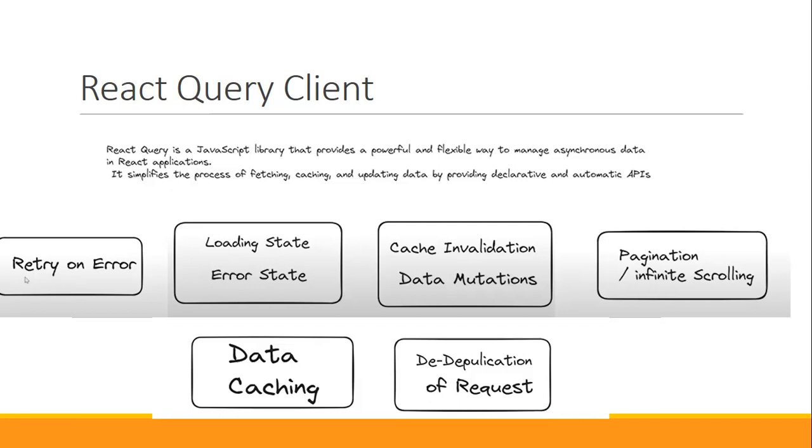Okay, pagination, automatic pagination, we can do it. Again, it's so simple. Infinite scrolling means you are scrolling and you're able to see more videos or more pictures. So you just scroll and infinite scrolling is available. Pagination, you're aware of the next page, previous page. That thing we can also easily do by means of React Query. Then retry on error. There are facilities in React Query so that, consider your application is giving you an error. Obviously what we normally do whenever we receive an error as a response, we retry it, we refresh that particular page, right? So automatic retry on error is available, 3 times.